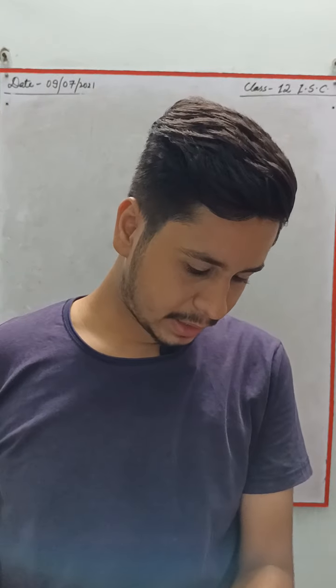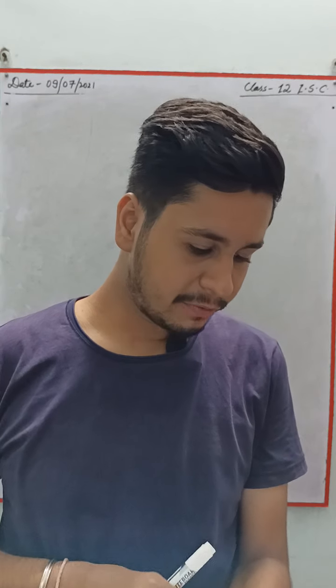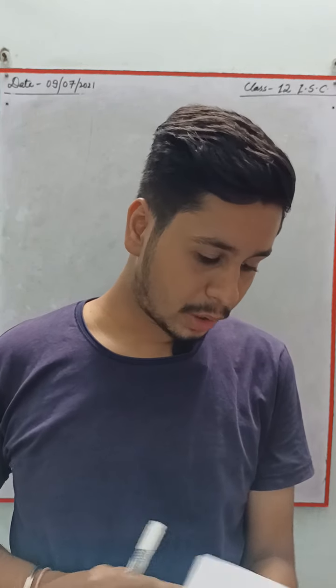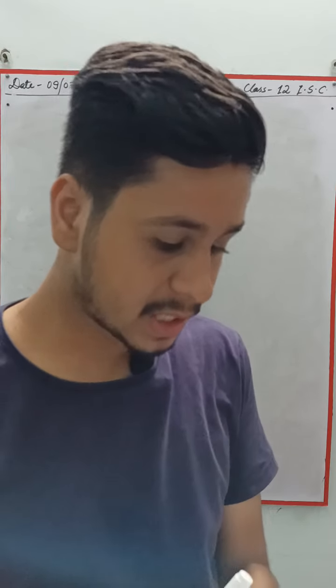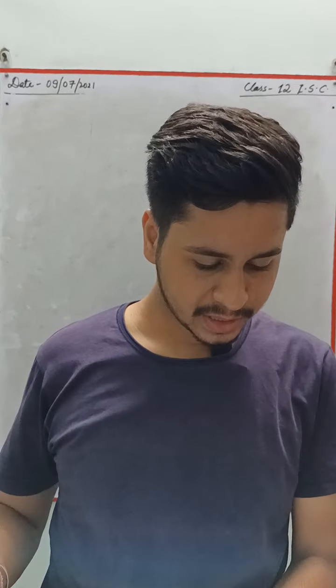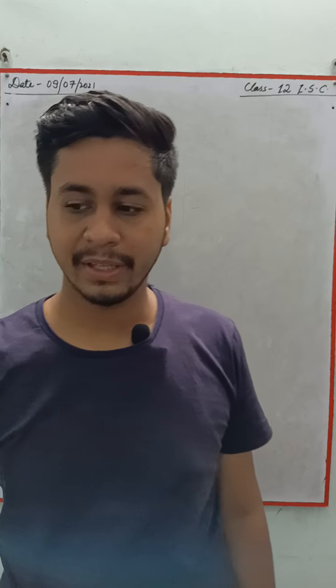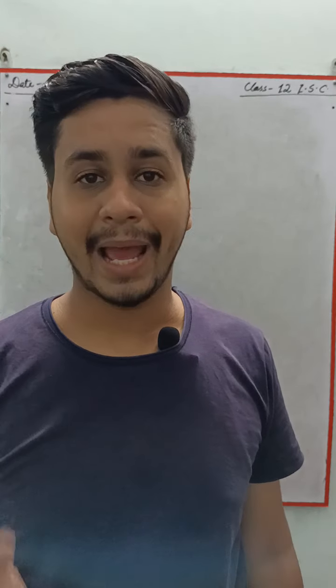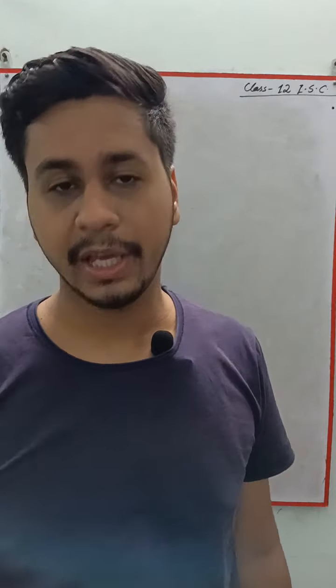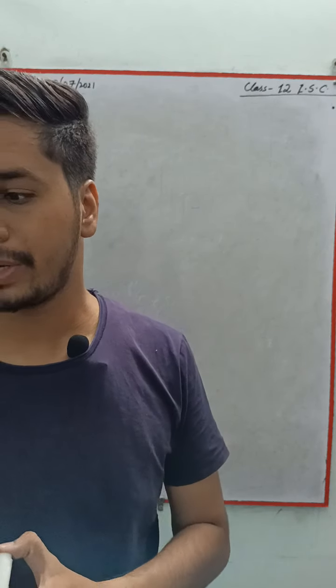If I open the book, there are around 54 examples in your book, in which the subparts are also there. So more than 100 examples maybe, and in the exercise there are just 19 questions and subparts are also there. But you see the importance of examples, as they have given so many examples rather than giving them in the exercise. What they are trying to say is that the examples are a bit important, because from the examples you can see many questions were selected for the board examinations. So try to focus on them.